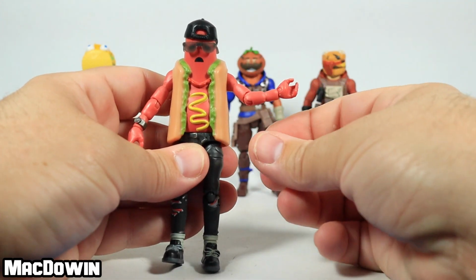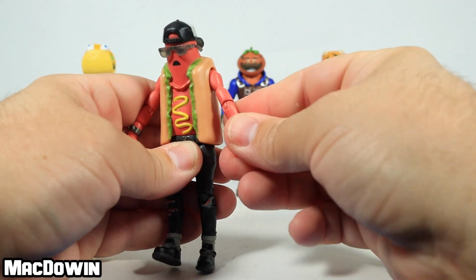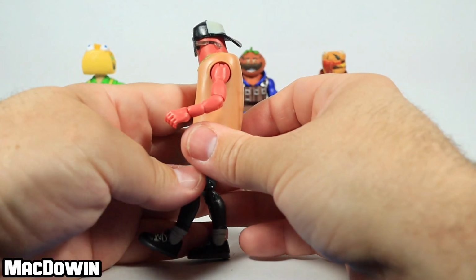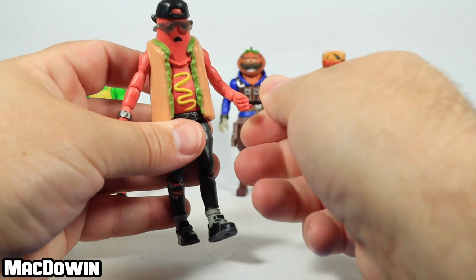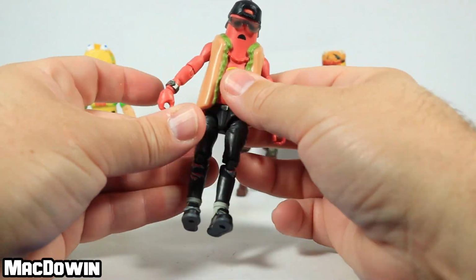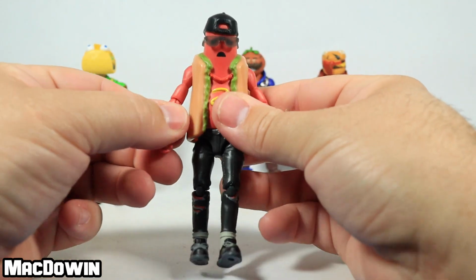You go straight down to the shoulder, not the shoulder, but the elbow: hinge and rotation. That's about that far. So he's not 90 degrees. His wrists rotate and hinge as well. And over here on the right side, same thing. There's a crimp here above the watch, but it doesn't bend or anything.